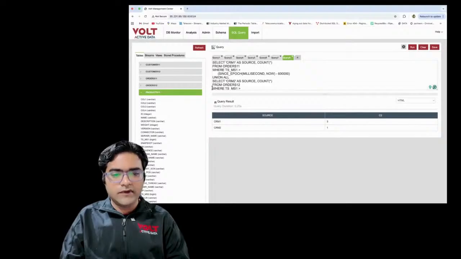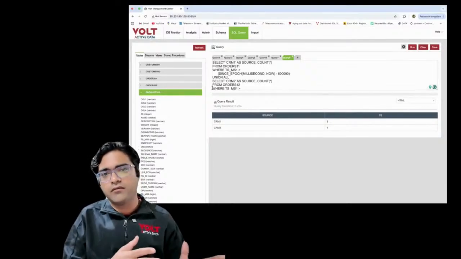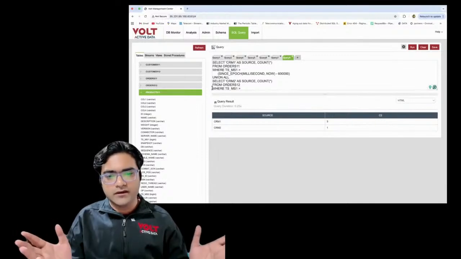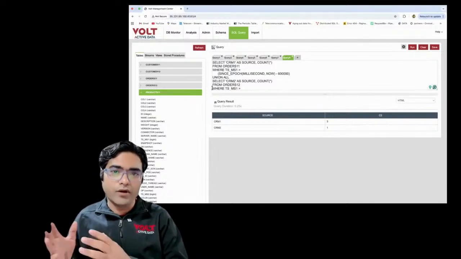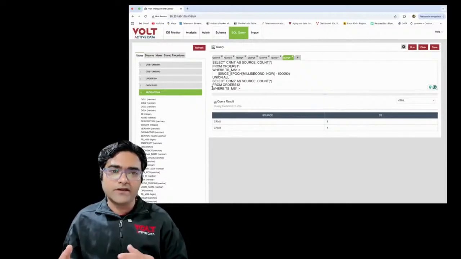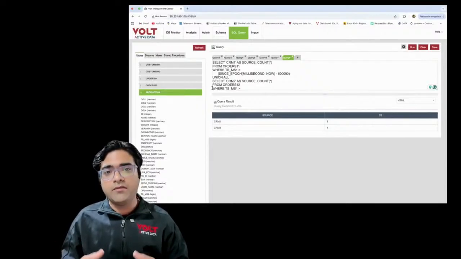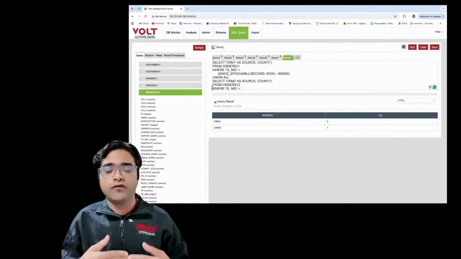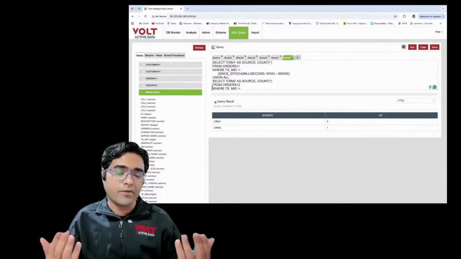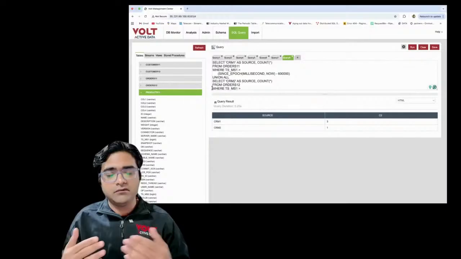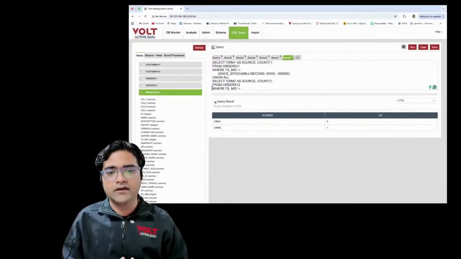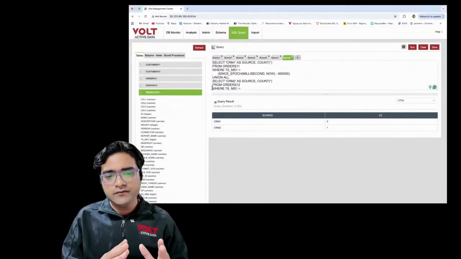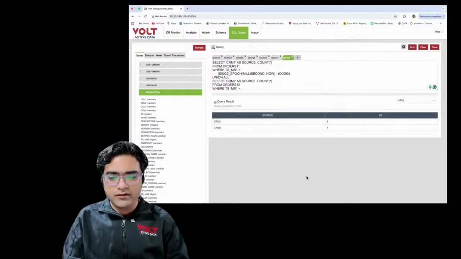So this is how easy it is to implement change data capture from cross databases into a single unified real-time view in Volt. And based on this information, you can implement further logic and applications that consume this data and use it for improving customer experiences, for hyper-personalized marketing, or even to prevent fraud, etc. Right? So that's about the demo here. Let's move back to our presentation.